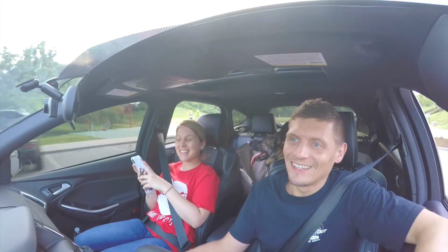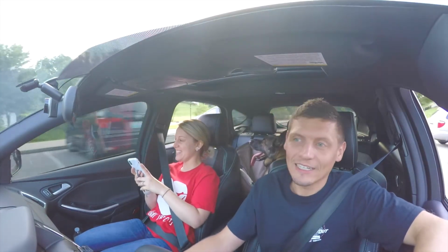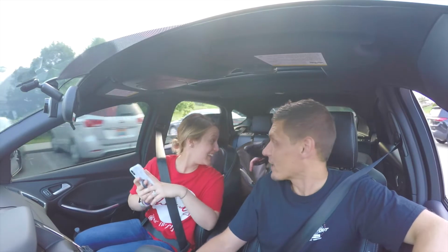I fit in the car when I lay down, laying down on my belly. Can still see out the window. That doesn't work in the FJ.